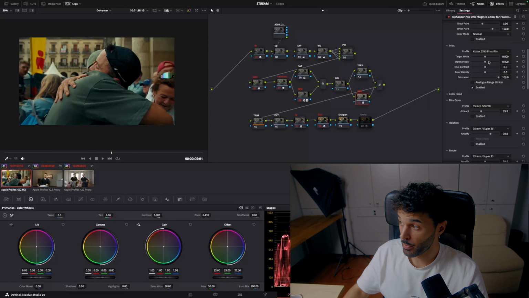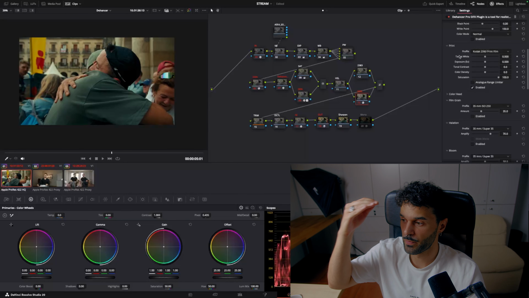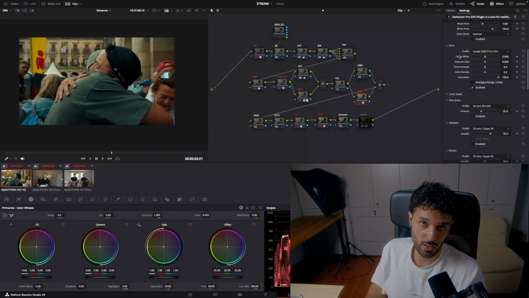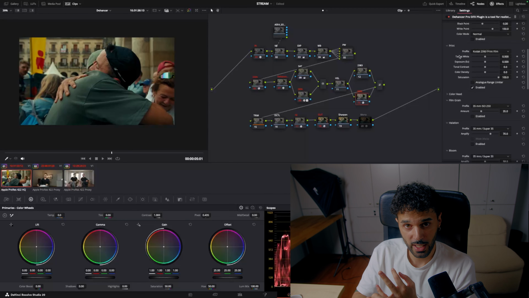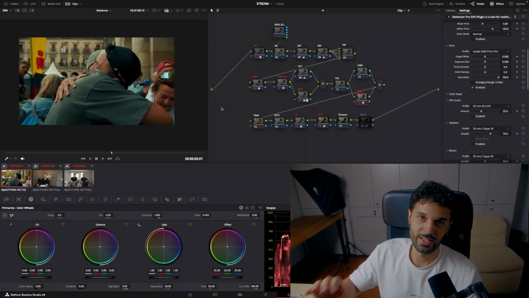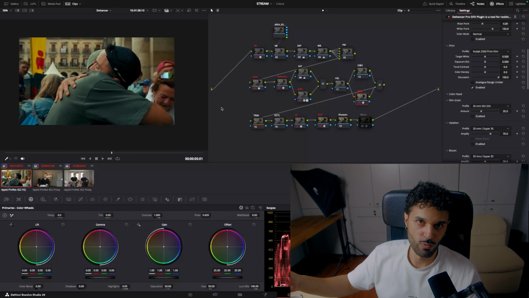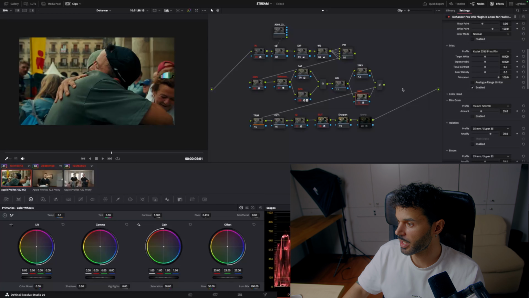And here inside of print film anyway, what you can do is target your white and bring it towards the blues or the yellows in this case. So what this mimics is, inside of DaVinci Resolve you have the LUTs that basically mimic the Kodak 2383 look, and you have three separate LUTs. You have the neutral, then the D55 and D65. That's what you got. And this basically means that you have either a cooler tone or a warmer tone. In this case, we want the warmer tone, so you're gonna leave it as it is.